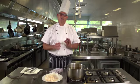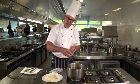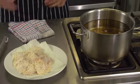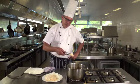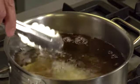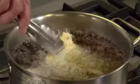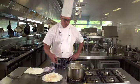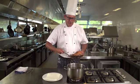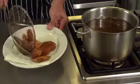To make sure your oil is hot enough for deep frying, put a little bit of the crumbing mix in. Now this should not sink to the bottom, but stay on the top and turn a lovely brown colour. Perfect. Deep frying tips: put your fish into the oil, wave it gently, and then let it just slide away. So using your spider, take the fish from the pot, shake off the excess oil, and then lightly drain.